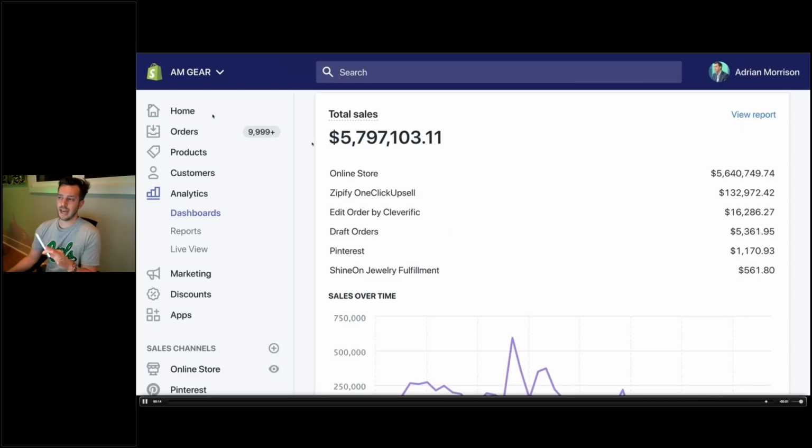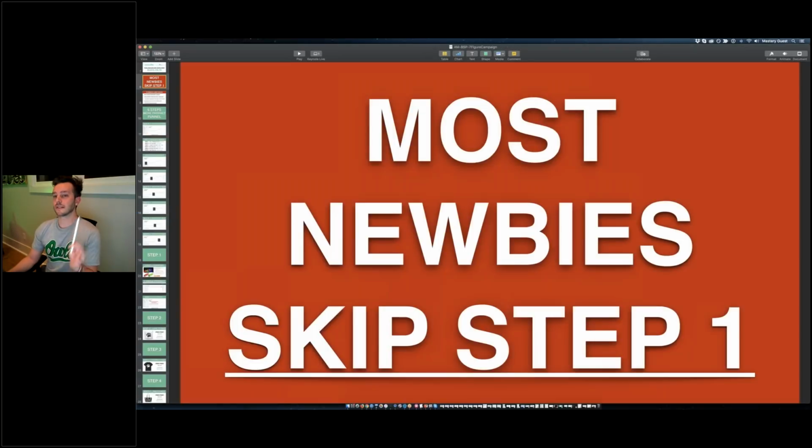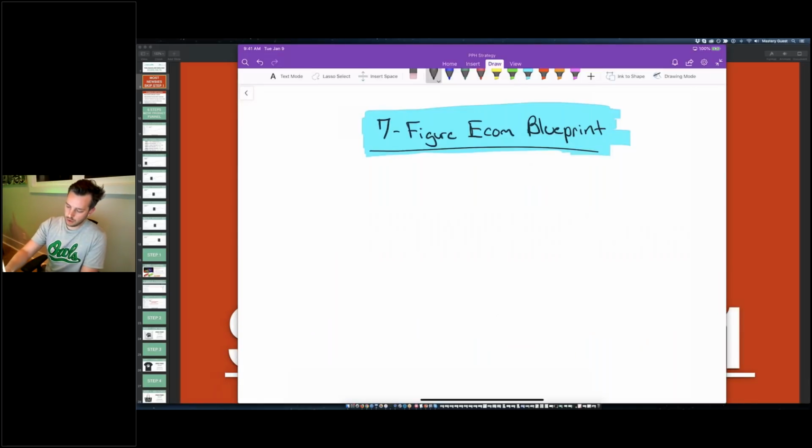I think out of the gate, that's maybe not the best way to do it, but everybody has their own opinion. The fact of the matter is that most newbies skip step number 1, all right? When you're trying to be successful with e-commerce, the number 1 thing that anybody can do is sell low ticket products.